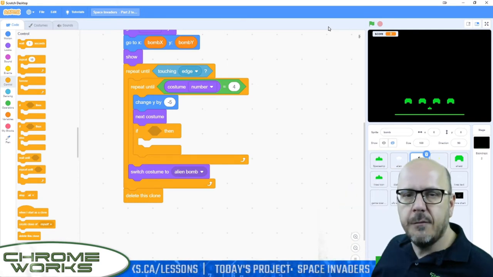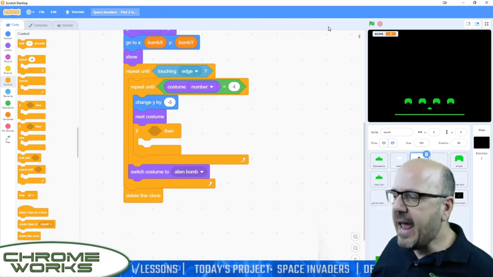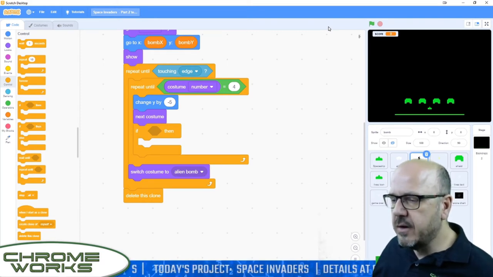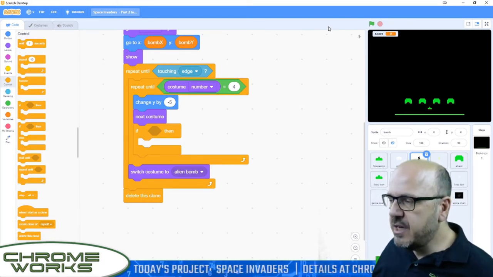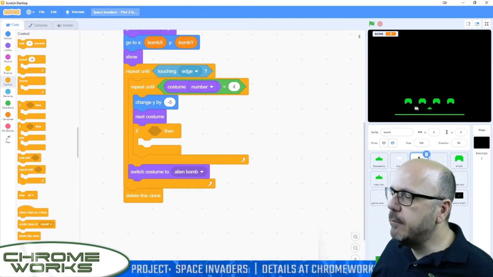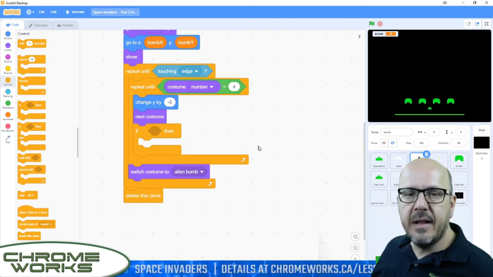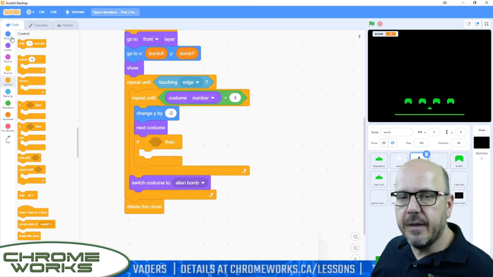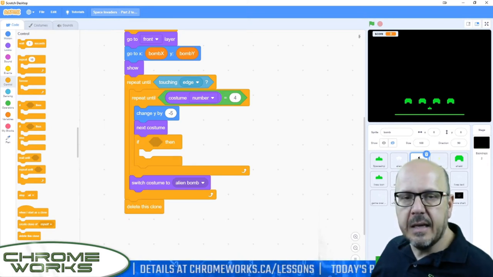So what we're gonna say is if we're touching the color and the bullet is above a certain Y value, above a certain height, then it will have hit a shield. There's nothing green above Y of -115. Everything above here that's green is going to be a shield. So that's a nice way that we can confirm that it's a shield. But we also need to check for the color as well, because we don't want it just randomly deleting itself.